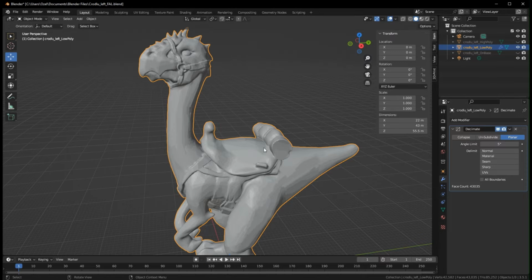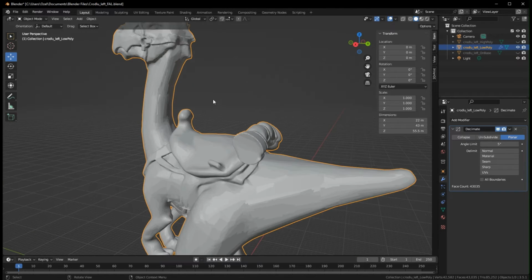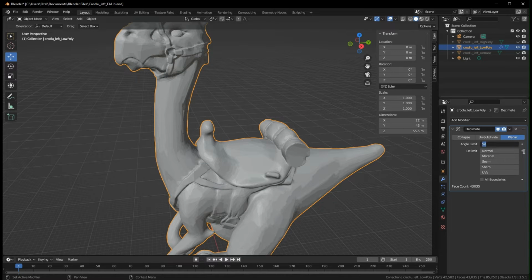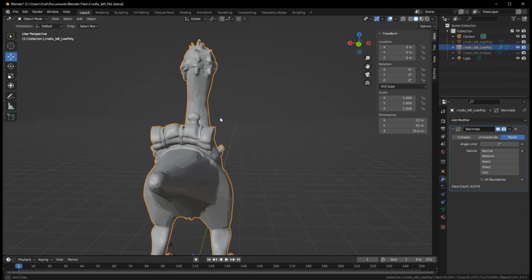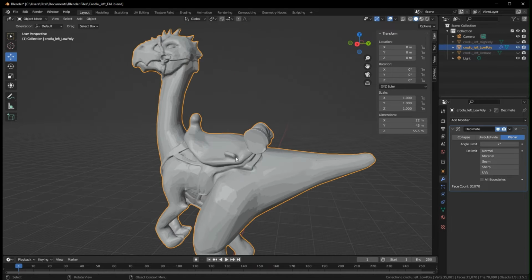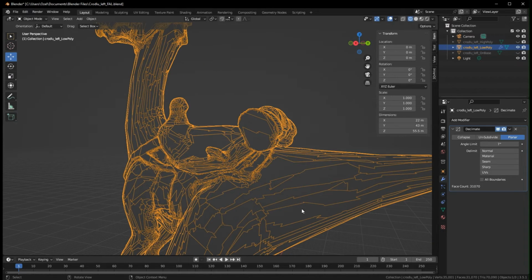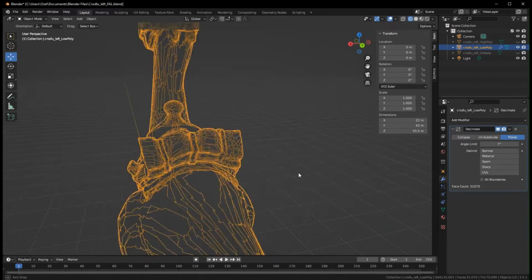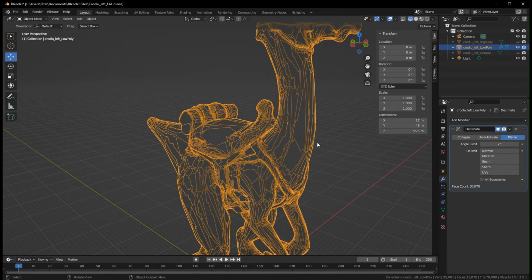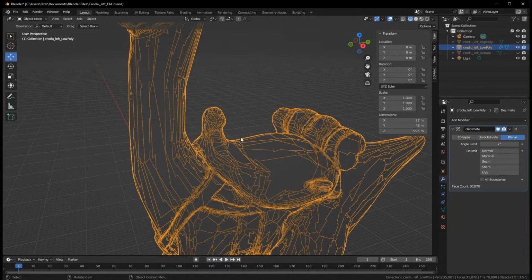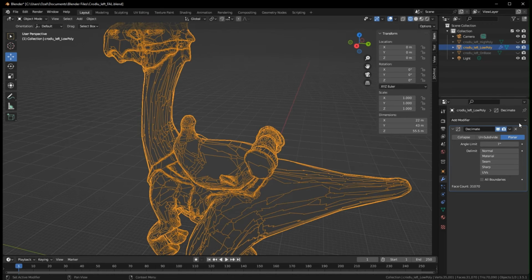What I want to do is actually up this because we can see this looks like the same model. There's pretty much no detail lost. So let's actually up that a bit. Let's go up to a 7. Now that puts us down to 31, and we still don't see any truly significant loss. Now we'll gain back some of these faces when we triangulate because planar decimation leaves our wireframe like this. Each of these faces will need to be triangulated. So it's just giving us these general swaths, but it does do a lot of reduction and takes out a lot of those details.